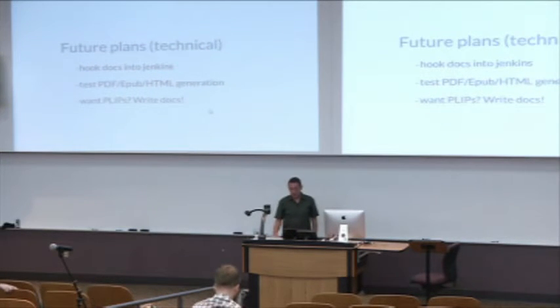We also plan to hook the documentation into Jenkins. So we still need to figure out some useful metric to use, like when do you break the documentation? Because Sphinx generates tons of warnings. Some of them are unavoidable. Some say your link is broken, and then you look at it and the link is to localhost 8080, which yes, probably will be broken at the time Sphinx runs. So we need to exclude those. That's still a bit of work.